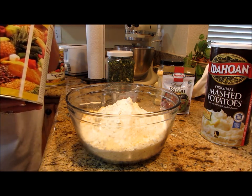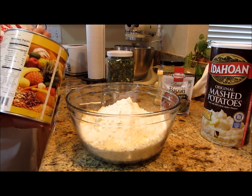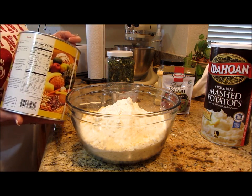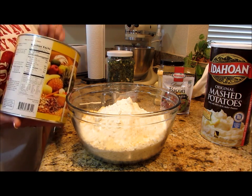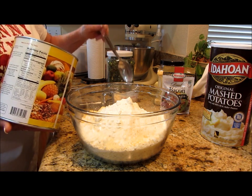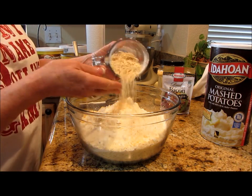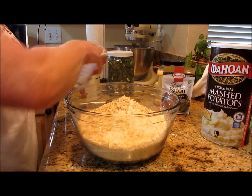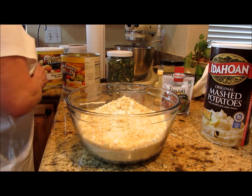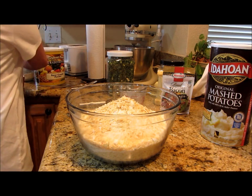And then I have here, because I'm out of onion powder, we're going to put some onion flakes in there. And I believe I'm going to want a good 3/4 of a cup. And while you're cooking this soup, it will rehydrate the onion flake. And they're pretty small. They'd be like what you would find in an onion soup mix, which again, you can make homemade and have that ready and waiting for all the things you use it in.